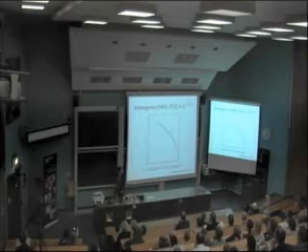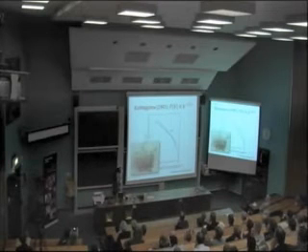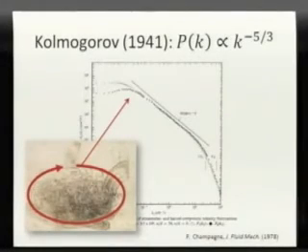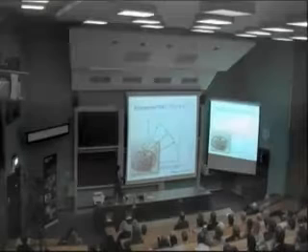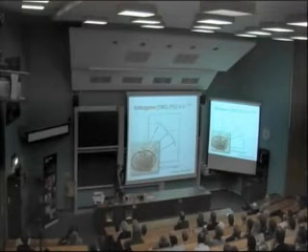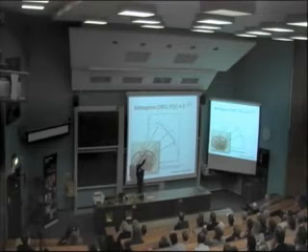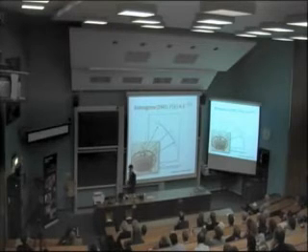To put it in context with Da Vinci's diagram, the large scale is up here. That's the kind of swirling scale where we put the energy in. The medium scale is somewhere in the middle, and the little teeny tiny ones are at the bottom, where viscosity damps them out. And what Kolmogorov said is if you've got that situation with this constant energy input and therefore constant energy output at the bottom, then this power spectrum on a log-log plot will scale with a slope of -5/3. And this is a very celebrated number. In fact, this is an experimental measurement here, and you can see it fits incredibly accurately. So this is a very robust result.